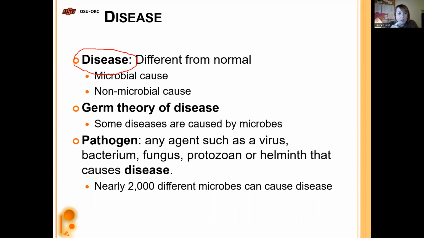Germ theory of disease. Some diseases are caused by microbes. So we talked about that, right? We just said it. So obviously some diseases are caused by microbes. Germ theory says that if you have a disease and you can prove that it's caused by this organism, then you can break it. It's called Koch's postulates, and we'll talk about them soon. But that's the idea that some of these diseases are not coming out of thin air. Like they used to think the Black Plague was caused by miasma, which was just the bad smells of the people around and the dead bodies and whatever. So they would wear these long masks on their face, almost a beak on them, and they'd fill them with flowers and stuff like that to keep out the bad smell because they thought that was keeping out the sickness, because the sickness obviously was the smell. Incorrect. Those are plague doctor masks, by the way. No, that was called miasma, and that is incorrect. Disease is caused by germs, by microbes.